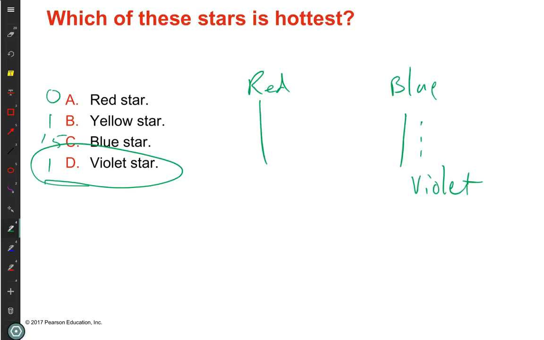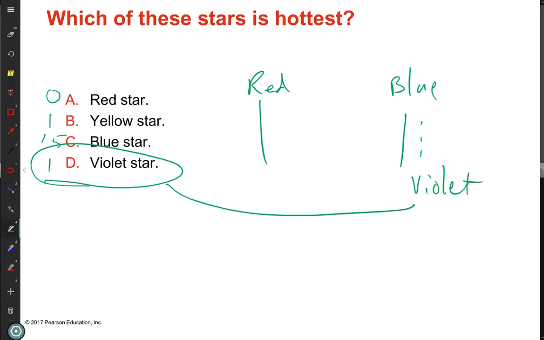But the point here is to point out a technicality that violet is technically a shorter wavelength than blue. Violet and magenta look about the same to our eyes, but they're completely different colors, right? Magenta is a combination of red and blue. Violet is even shorter wavelengths than blue. And violet's kind of hard for our eyes to see, but it's the shortest wavelength that is visible, and so that makes it the hottest.